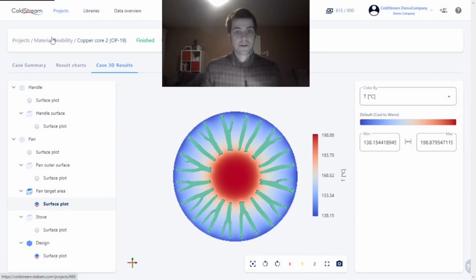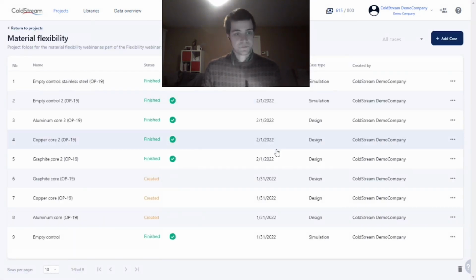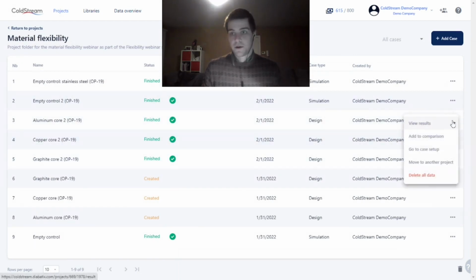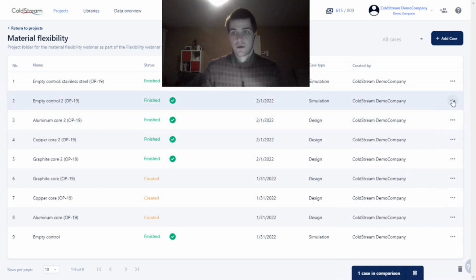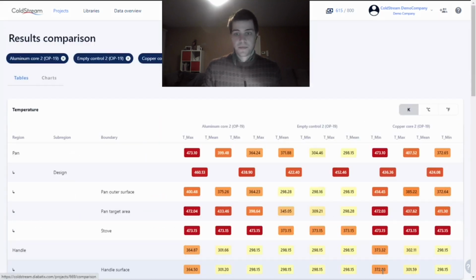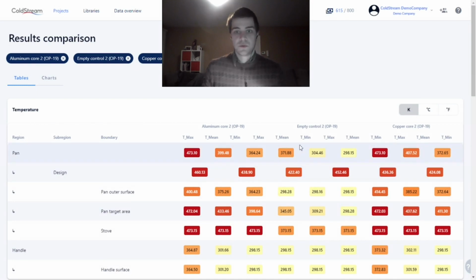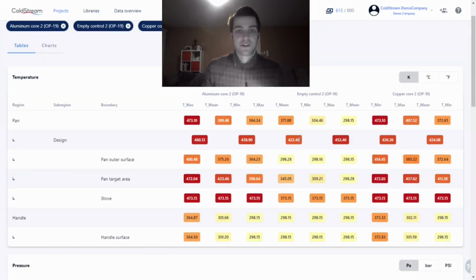You can add comparisons of designs, for instance. So let's say you want to compare this one, our empty control, and our copper design. So add comparison. It really makes it easy to compare different cases with one another.